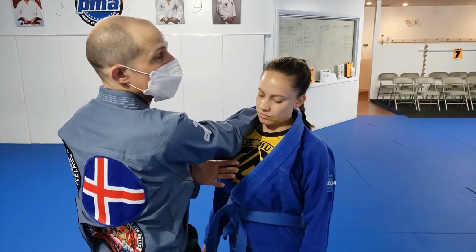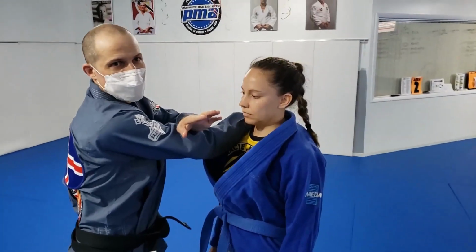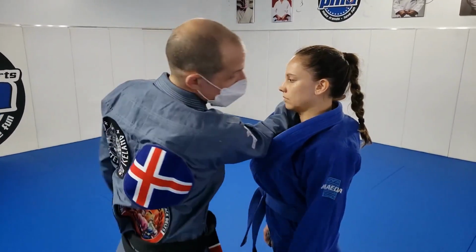That's okay. So what I'm going to do for a reverse choke is I'm actually going to take a step over here so I can see. And she has a ponytail. That's actually like a nice landmark for me. My hand's back there. Her ponytail's back there. I want to see that. Whatever's behind her head, I want to see.